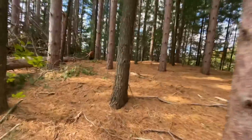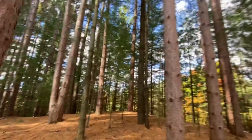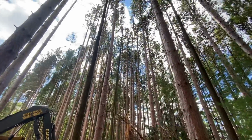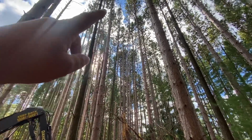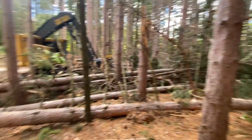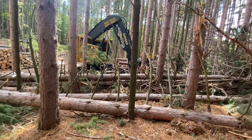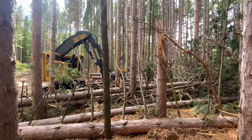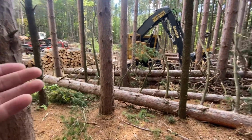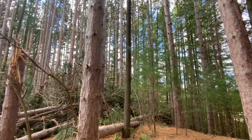We don't see this all the time, because normal red pine plantations just have red pine. But they threw some whites in when they were planting these. And that one there, hardly a limb on it all the way to the top. So anyway, somebody else is coming in and they're gonna process all these red pines. So that's why we got them down out of the way. We're not gonna do it, somebody else is. So, yeah, just interesting. Every job's different.